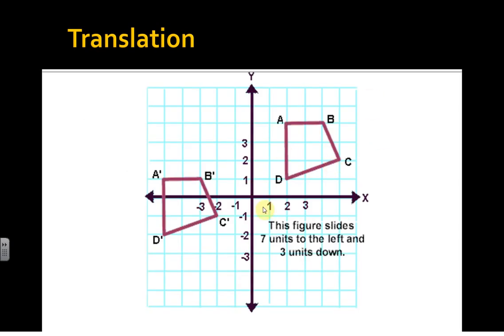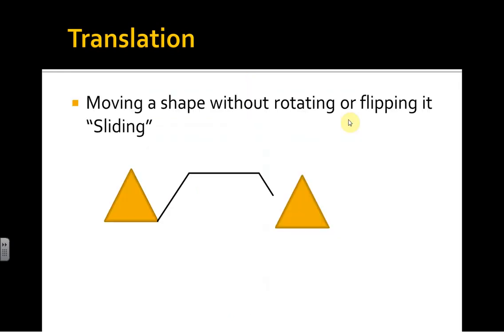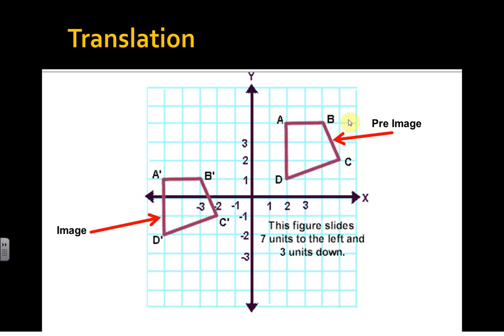Graphically, it's going to look something like this. So if you have this quadrilateral, you start, I know that this is my pre-image, again, because it doesn't have the prime, so I know I started there, and I slid it, so it went left and down. It went left and down to become this image, so all I would have to do is count the boxes, but again, it says right here, it went 7 units left and 3 units down.